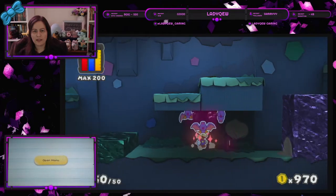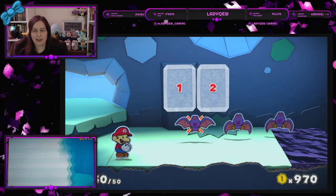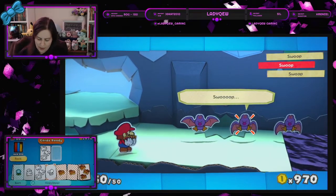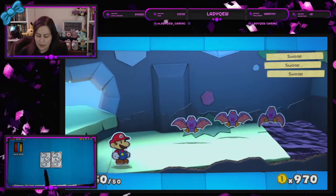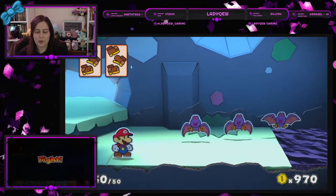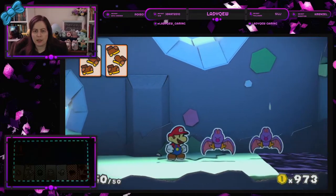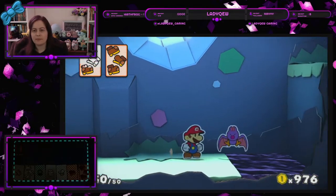Do I get to fight these guys? Hello? I didn't mean to get the hearts. I was trying to make contact with the Swoopulas, but this is fine. I don't know how many hits these guys are going to take when it's worn out jumps. I know that a regular jump knocks out one. So we're going to play it safe, and we're going to store up two worn out jumps for each of them, and we're probably going to end up wasting a card as a result, but that's fine. So we do need to hit them at least three times each with a worn out jump. So I am gonna waste a card, but I'm okay with that.